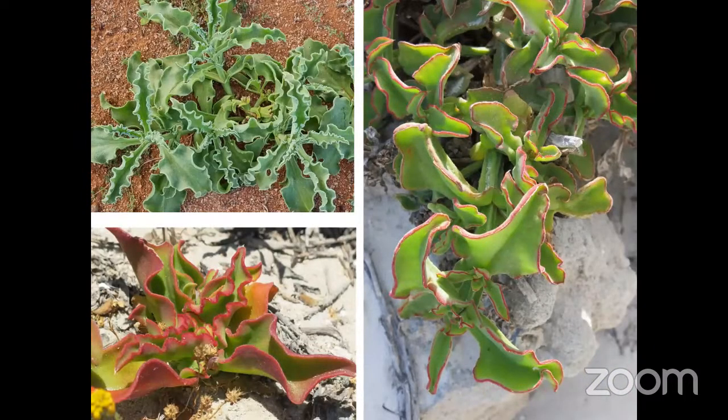Then here are two forms of Braxlei. The bottom one and the right-hand one are Braxlei growing on the West Coast. Both of these are actually in the West Coast National Park. The top left one, you can see the soil is different, and that is a Braxlei which is right up in the Northern Cape, in completely different kind of soil, totally growing in summer rainfall, and successfully being cultivated on a farm up there. They tend to have more square stems. That's one of the ways in which you can tell the difference. On the West Coast, the Braxlei tends not to have those typical ice plant little cells of water, bladders, which are the telltale sign that the plant is retaining water quite actively. Next slide.